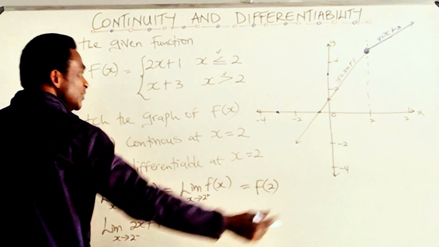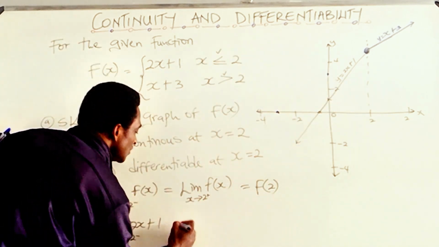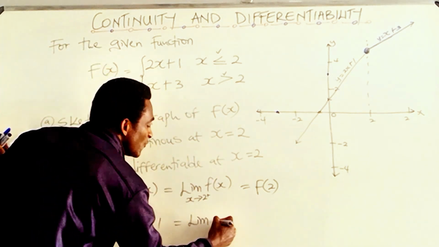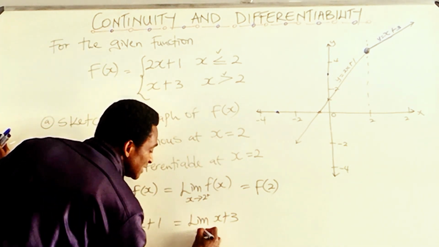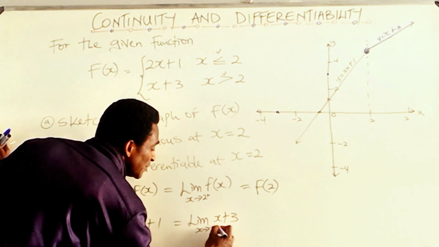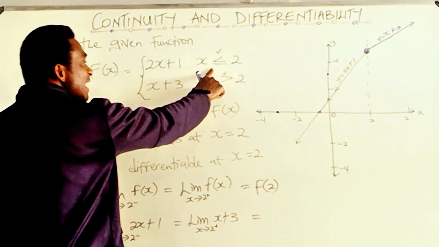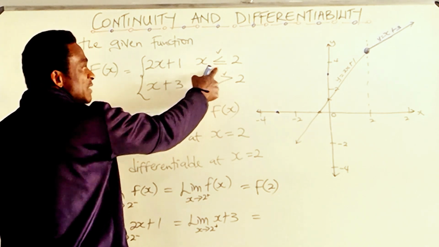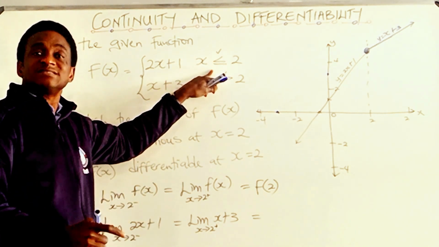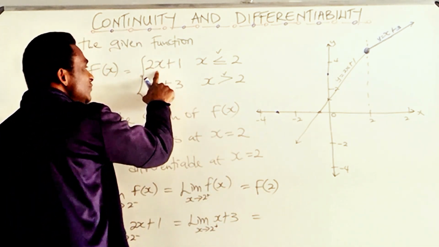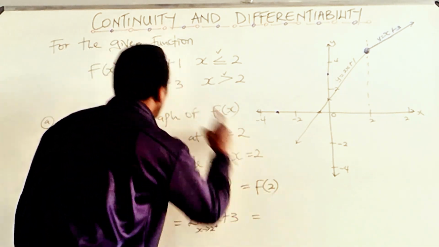Then greater than 2 is 2 from the positive. And for us to have that, this is the only equation that satisfies that. So we have x 2 from the positive. And then f of 2 will be when x equals 2. Remember here we have a double condition, less than or equal to 2. So we are looking at f of 2 for this.